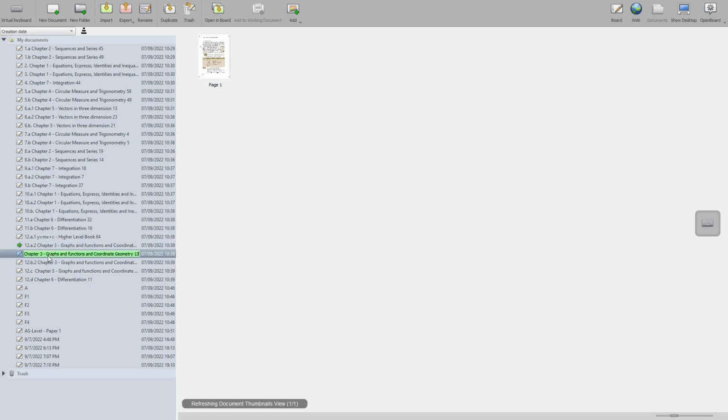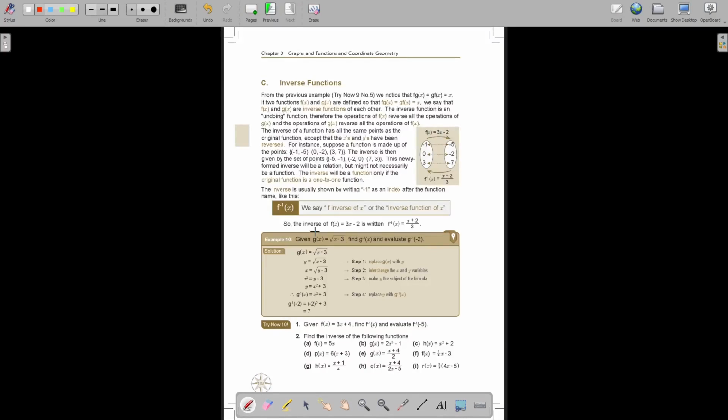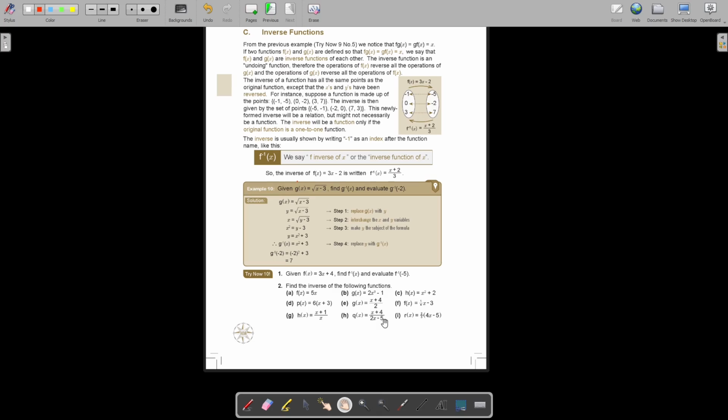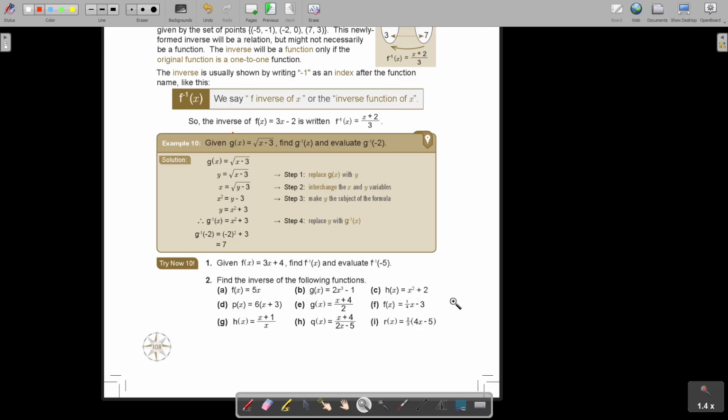I just wanted to show you that it's also taken up in the AS level book. Okay, but I'm finished with that one. I want you to now focus on this one. Okay, now it's clear. It was just a problem. I just had to close it and open it again. So if we look at this, it's just to refresh your memory. It's on page 108 in the AS level textbook. So it's basically just going to show you how to find the inverse. So just make it y, then make x into y, and then make y the subject again. So get rid of that, and don't forget to end with this statement. It's just refreshing your memory on inverse.